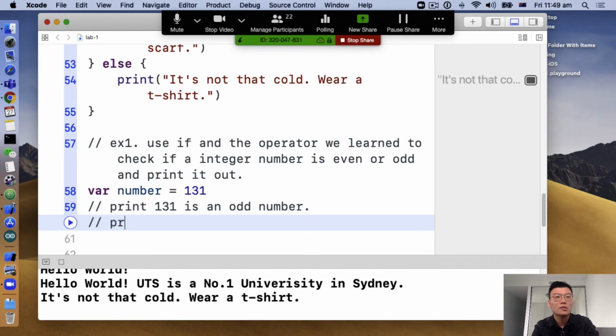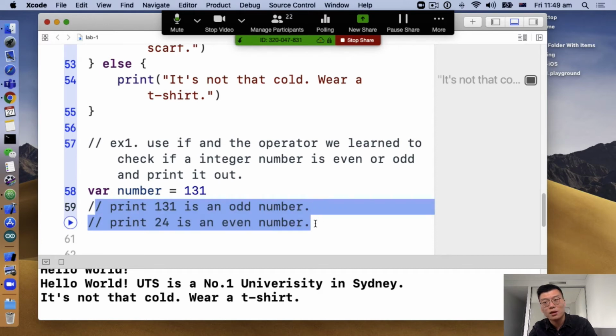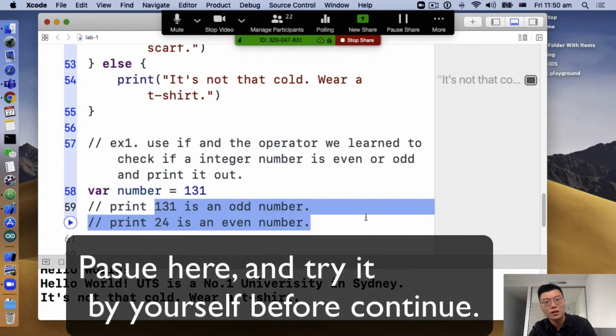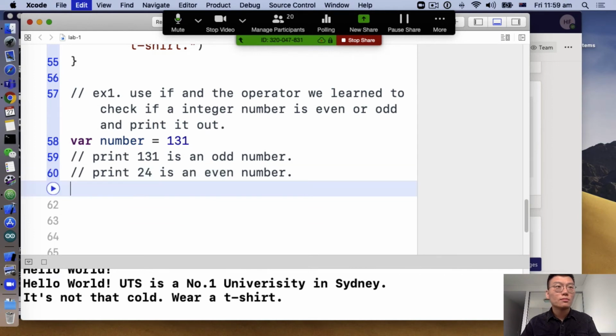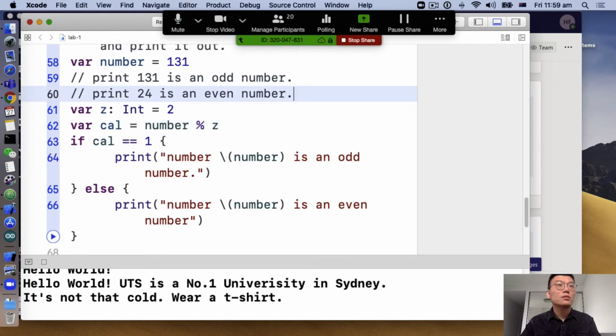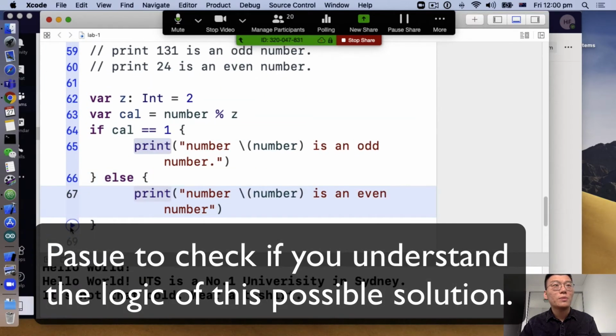And if it's an even, like 32 is an even, I want you to write a condition clause to print exactly the same thing here, include the number and the different string, the statement. Calculate the modulo 2, if equals 1. Yes, it can work this way. Let me check.